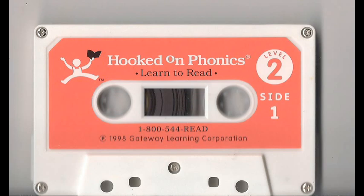Are you ready? Put the orange flashcards away in the orange box for now. You'll need them later. I'll tell you when. Now, get the orange workbook and open it to page 4. Stop the tape, then press the play button when you're ready to start. Push the stop button now.